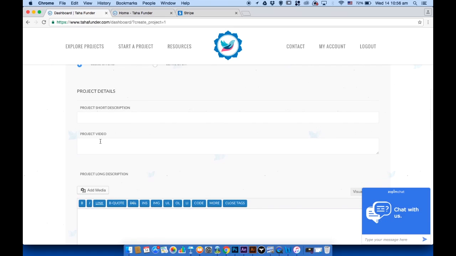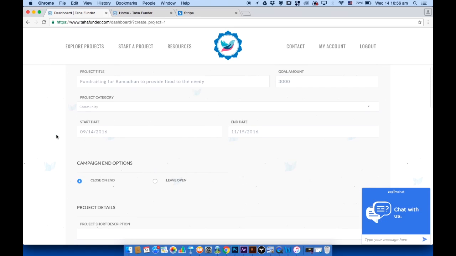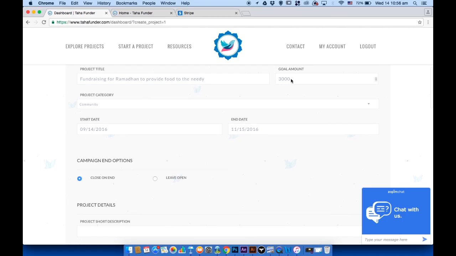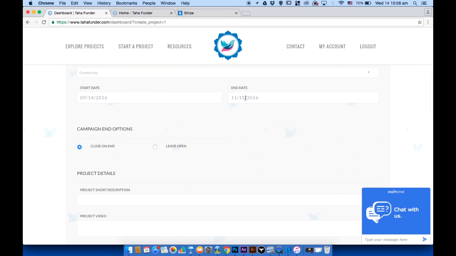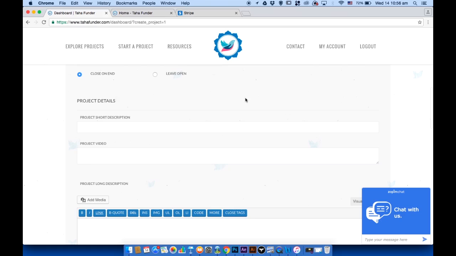If not, then they won't be released. So we encourage you to go for a minimum amount so that you make sure it's released, and if you reach that amount, then you can always stretch it further than £3,000 before the end of your project.